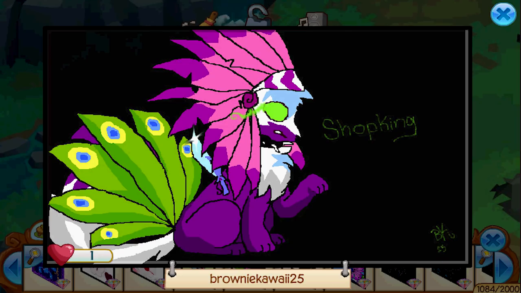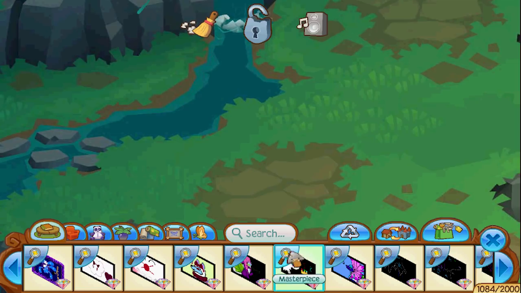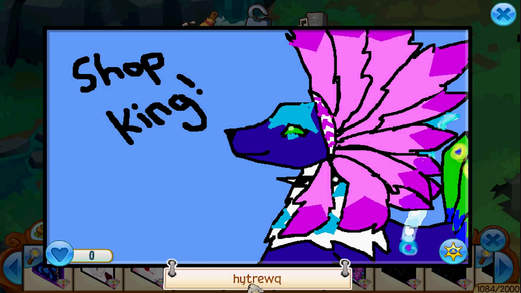Brownie Kawaii. Wow, wow, wow. Look at the little glare on the Alpha Sword. That's really good. 10 out of 10, Brownie. Thank you, Nature Wolf. Cute Shop King, cute crown. I'm loving it. Hiya, Trevorka. Cool. Cool headdress style. Way to go.